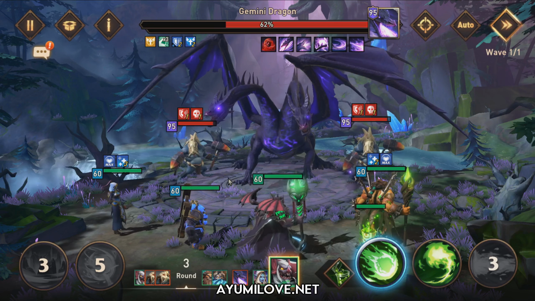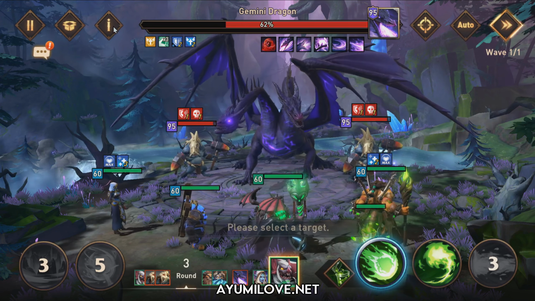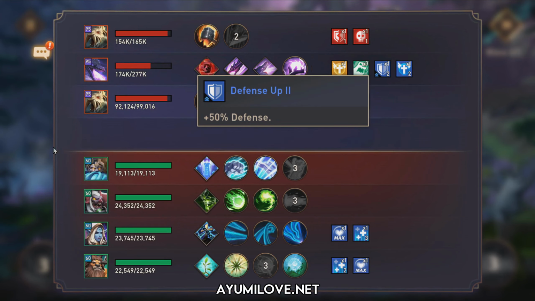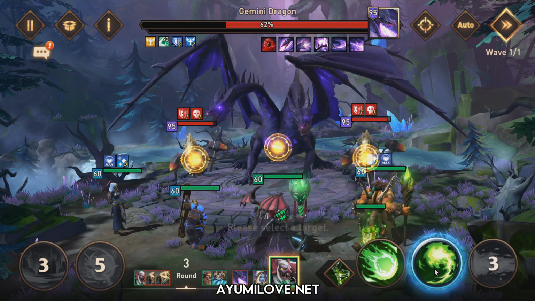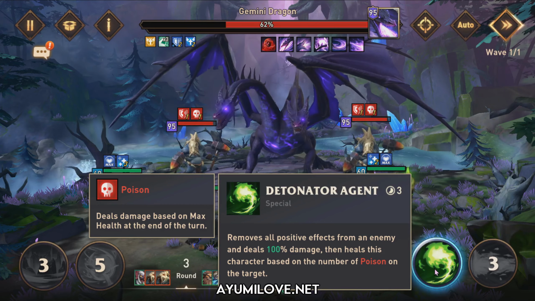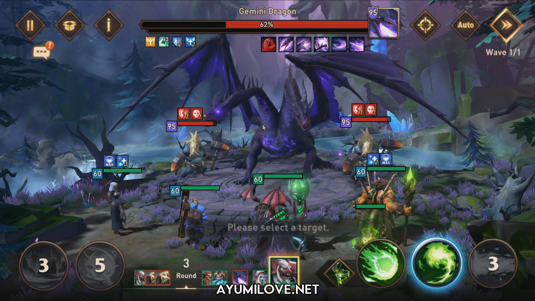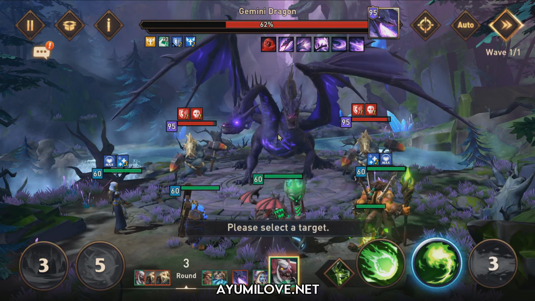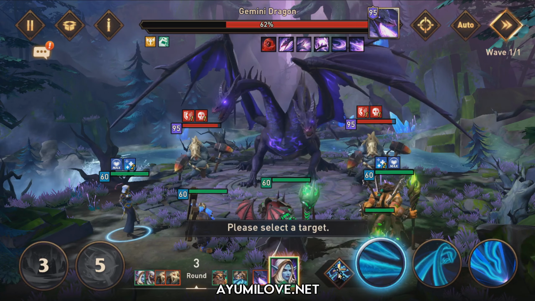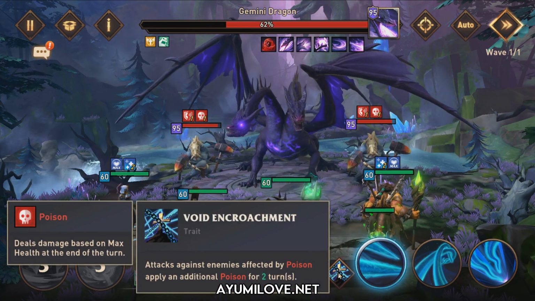On round 2, those 2 psychic will place this immune buff and also the defense up buff, but you can strip it away using Gangelo's Detonator Agent that removes all positive effects and also heals himself. However, the enemy doesn't have any poison, so this skill will not heal him. Alright, once the immune buff is down, Santis will be able to apply 1 stack of poison. However, her Void Encroachment will not be triggered because there's no poison on the boss yet.